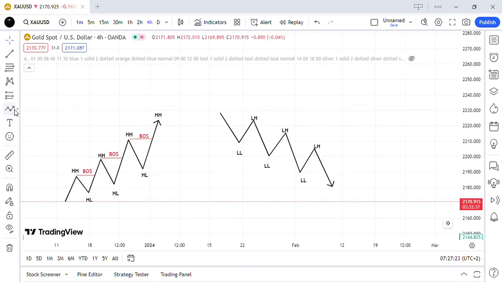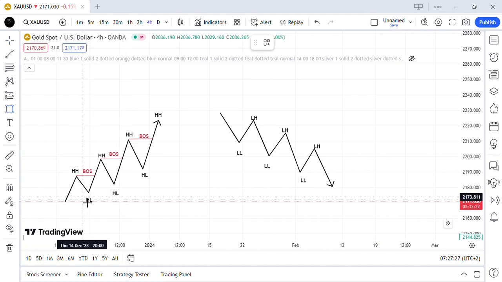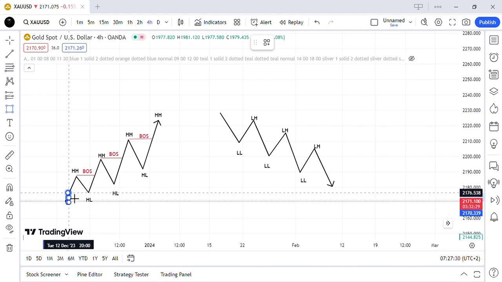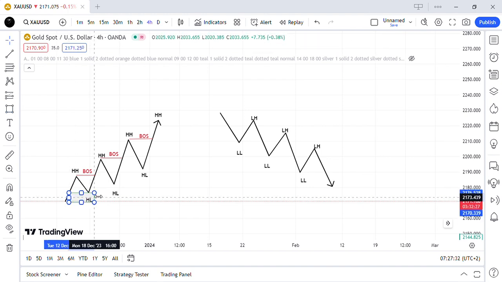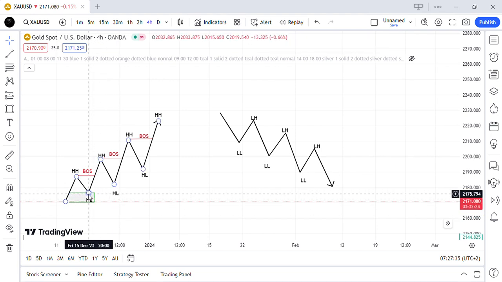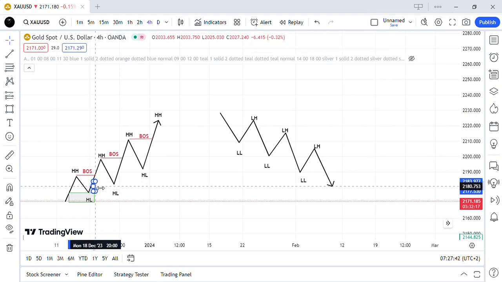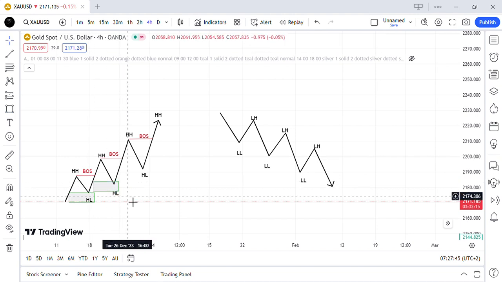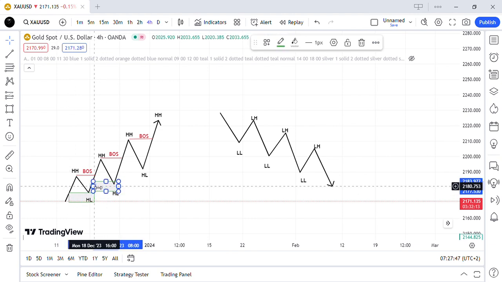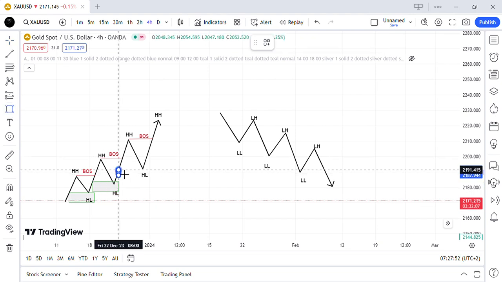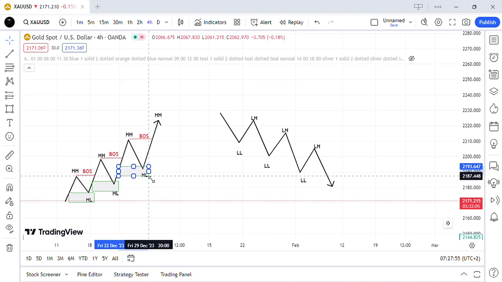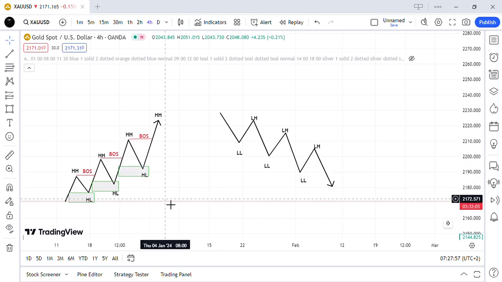Then the market will always create, if we find something like an imbalance somewhere here, then this is going to be our entry. It keeps on breaking the structure. What we look for is an imbalance, because a market must always fill the imbalances that are left. These are going to be our entries. You see.